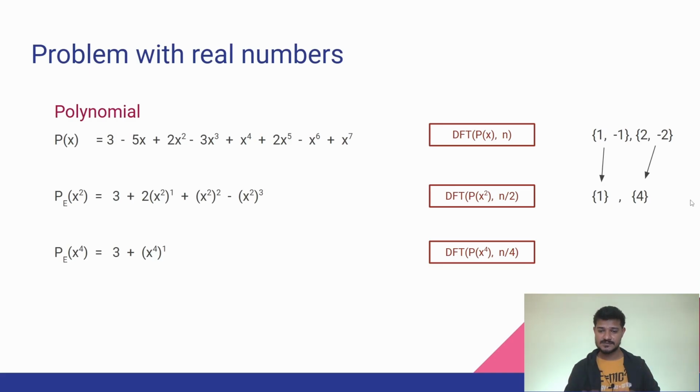That means at the third level we won't be able to apply the recursion, and hence recursion breaks here because of the real numbers, right? Because the square root of this is positive and negative, the square root of this is positive and negative, that's fine. But what number will you choose here so that the square root of that number is 1 and 4? Not possible. So that's why when you are working with real numbers, this recursion actually breaks and doesn't work.